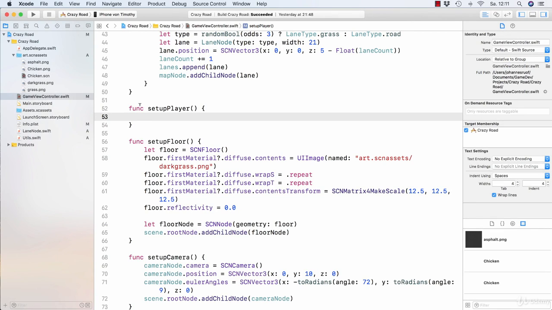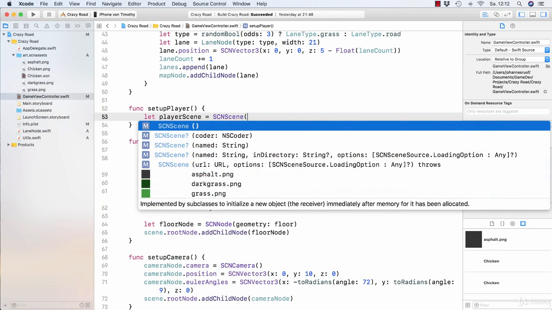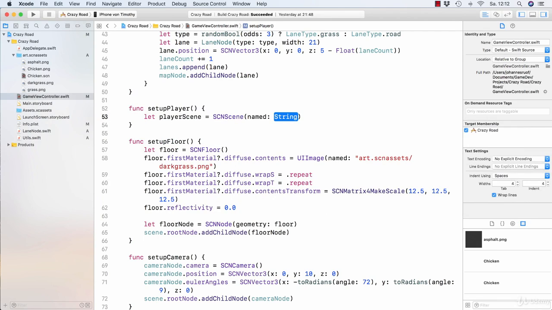We do have our model .scn file, which we need to extract the model node from. To be able to do so, we first need the scene from this scn file, which I can get by defining a constant called playerScene and setting it to SCNScene named art.scnassets/chicken.scn.